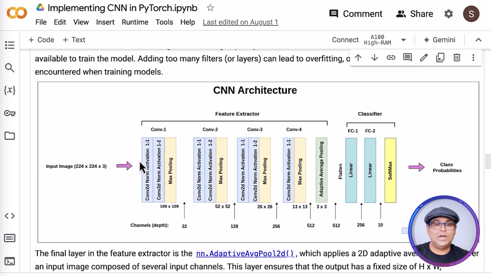Okay. So now let's first look at the input to this neural network. It is an RGB image. That is why we have 3 channels here. And the image is 224 by 224. And as we had seen before, if the image is not 224 by 224, we have to resize it to 224 by 224. All right. And then we have the output. The output of this is a vector of 10 numbers. And the elements of this vector add up to 1. Okay. Because these elements represent probabilities, class probabilities.